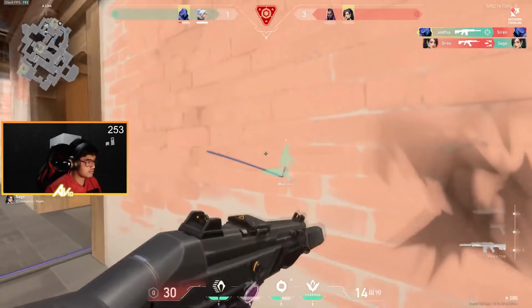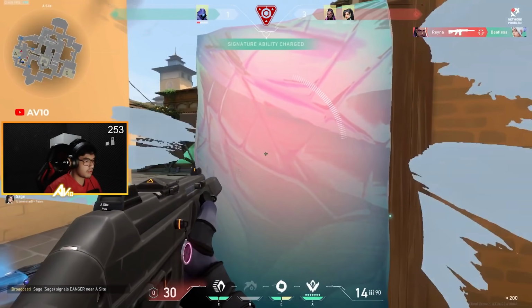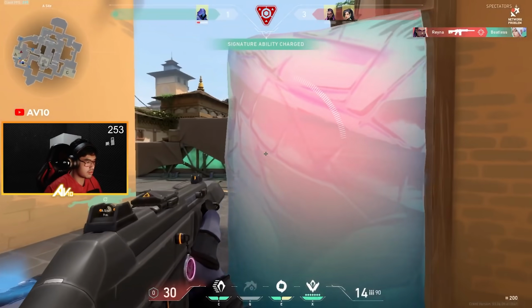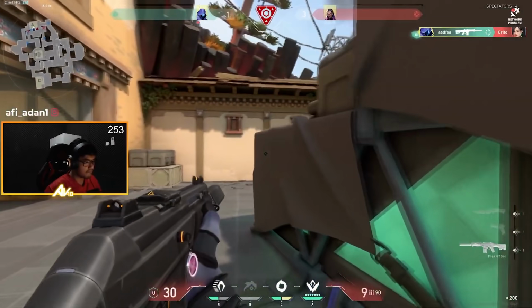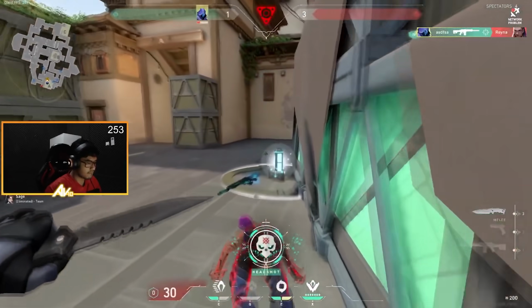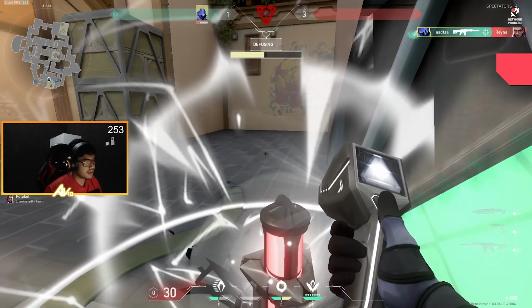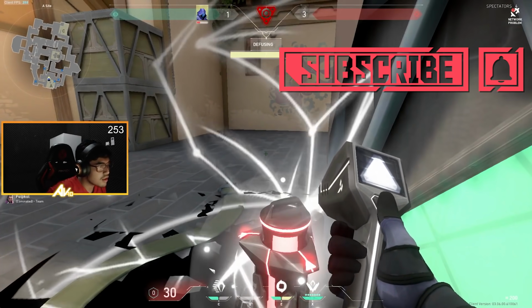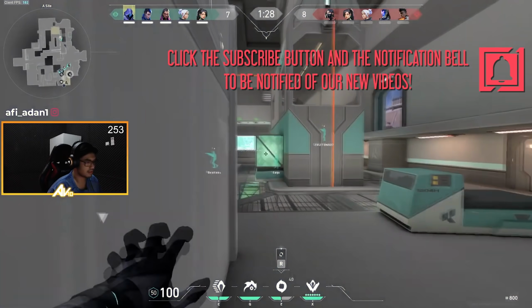Go flash. Default. Last player standing. Right side. One enemy remaining. Let's go default. Nice one. Oh my god. Oh my god. Clutch. Cover going out.